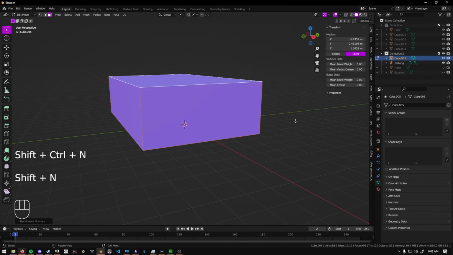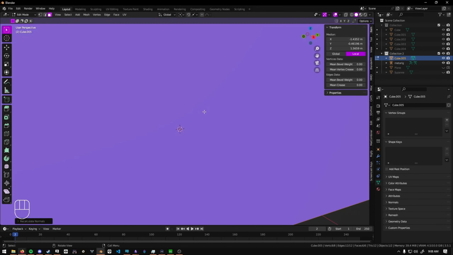So these shortcuts you'll kind of pick up. You don't have to worry about memorizing all the shortcuts. You'll just pick up on them as you need them. It's just good to remember that these functions exist, right? You don't have to remember the hotkey, just that the function exists.